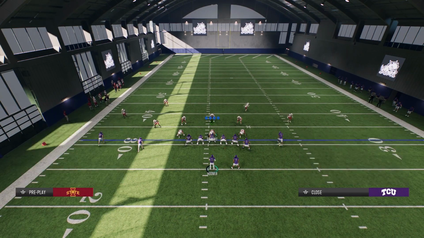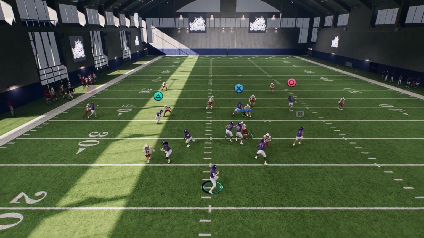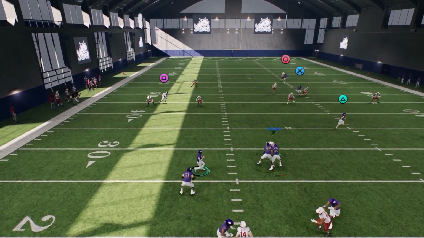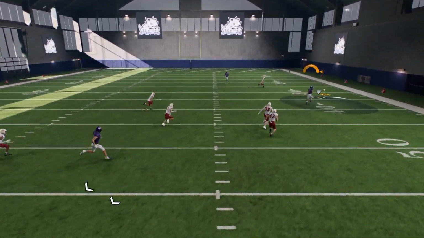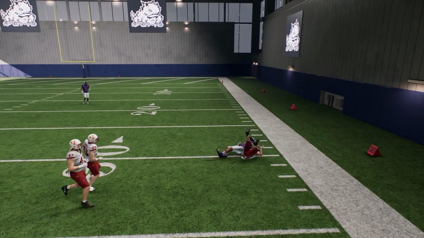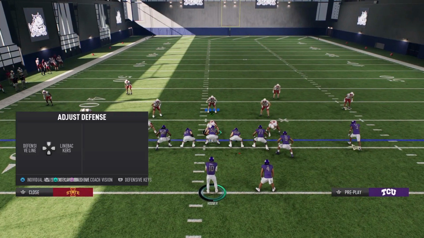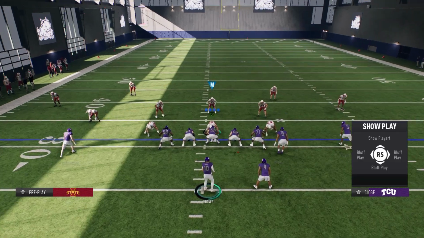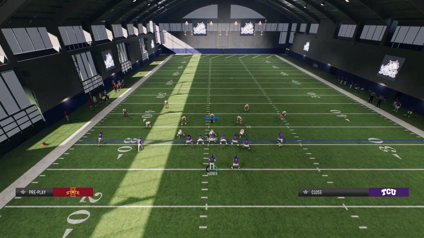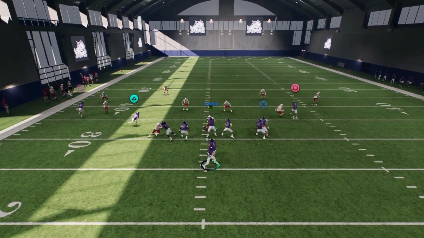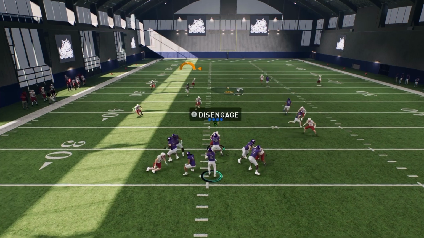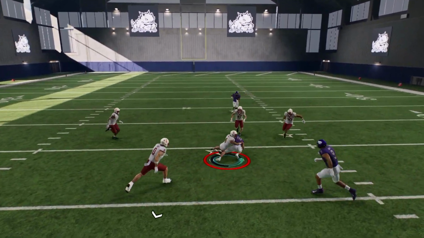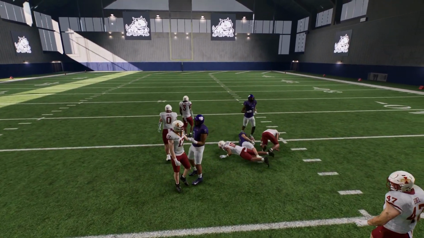If they did run cover two against Y sail, what's really cool about this play is this corner route is really good against cover two. And so you'll see here he just clears in his own drop. It's just really hard to cover that. So again, they're back to that kind of cover four hard flat, and that's where this play PA snag is just really going to give them a lot of trouble because the tight end corner is going to be open, and then also this post is going to get open kind of in this left area of the field.